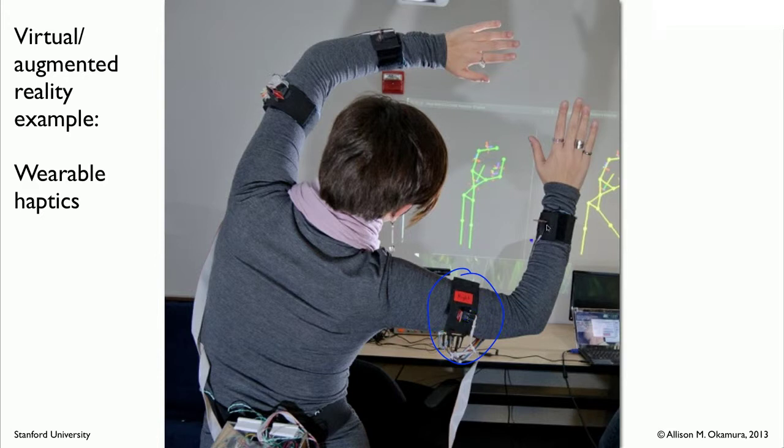A Microsoft Kinect is tracking the motions of her overall body and translating that to this image that you see on the screen. And based on how she moves versus where the system wants her to move, for example, to achieve a certain yoga pose, she's getting vibration feedback that will push her in one direction or another. Or not actually push her, but indicate that she should move. So this is just a very different type of haptic device, which is more cutaneous or tactile in nature, and it's wearable rather than a manipulandum like the one that Ann was using in the previous slide.